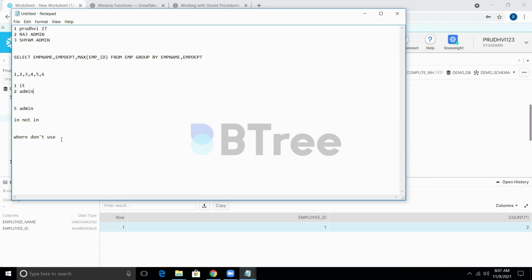Are you clear with the question? Yeah, basically there are 6 records in the employee table and 5 records in the other table, and we need to find the one record which is not assigned. Correct. Don't use the where clause to find employee IDs not in this table or in this table.